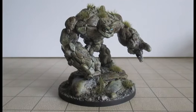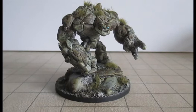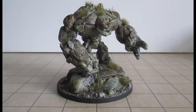I like to make the little rocks on the base and so on. It's a fantastic miniature. I'd recommend to everybody, get yourself an Earth Elemental. Fantastic.